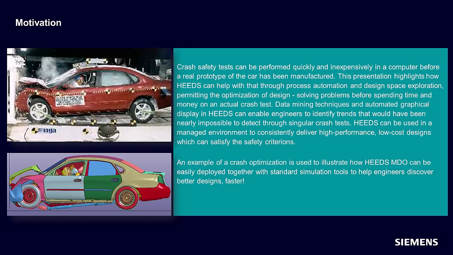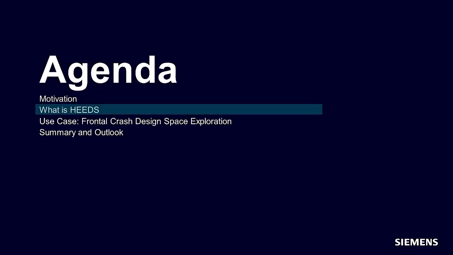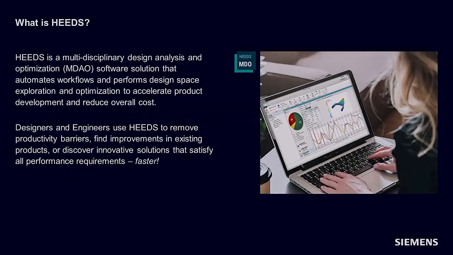In this presentation, we'll explore a crash application to find an optimized design for a vehicle during frontal crash conditions. This design space exploration study aims at minimizing the mass of the vehicle while maximizing the energy absorbed, while simultaneously adhering to safety requirements like intrusion, head injury criteria, and chest severity index during a frontal crash. Now let's delve into the underlying technology for optimizing the frontal crash model.